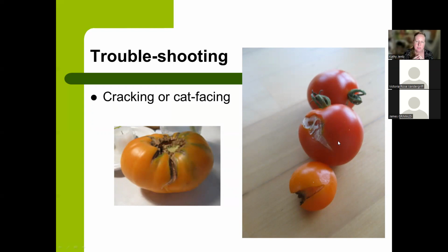Most of this is because of uneven moisture. What happens is we have a day of heavy rain and then 3 days of no rain and hot heat, and then a deluge of like 3 to 4 inches in one day, and that expands the fruit skin and then cracks it really quickly and then can contract it. So that's what's happening with the cracking or catfacing.